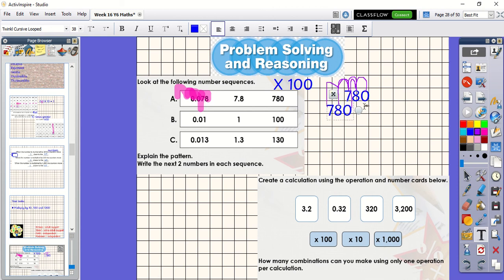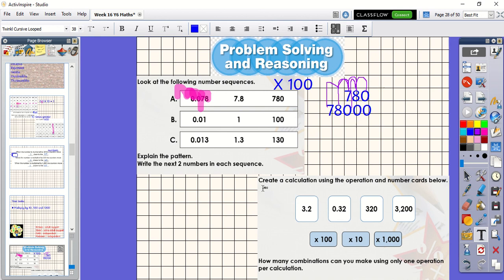But we've got a number that's missing here. What number is that we need to make sure that we include? We've got 2 spare numbers that we need to fill in. How many zeros do we have on 100? We have 2 zeros on 100, so we need to make sure that they go on as well because we're making it 100 times bigger. Okay, so you need to have a go at question B and C for those ones. Tell me what you're multiplying by and then tell me the next 2 numbers in the sequence.